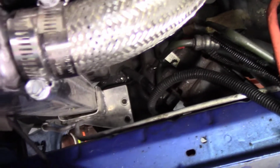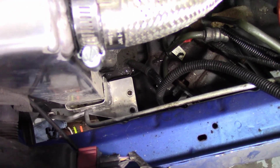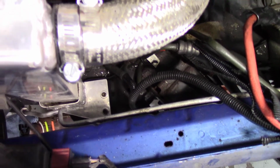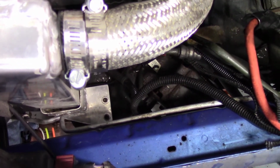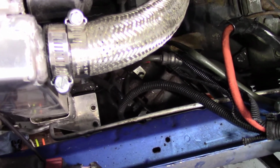So you can see how those sit down in like the cups. Now the bolts there and the riv nuts pretty much just keep the mounts from moving. Most of the weight is handled by the chassis itself, so the radiator isn't bouncing on a, you know, 16th inch piece of aluminum bolted to the chassis.